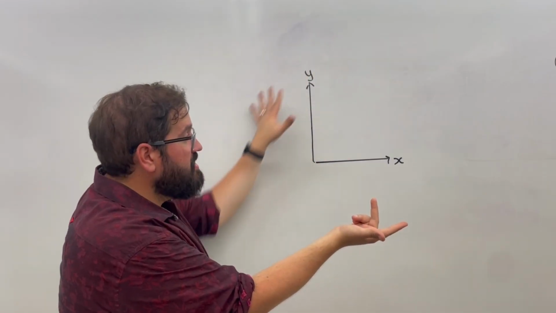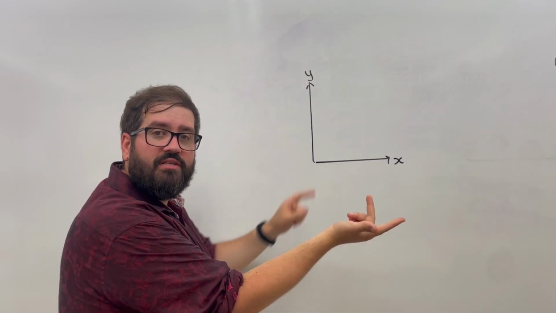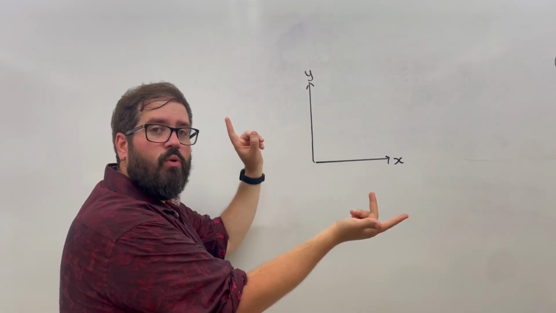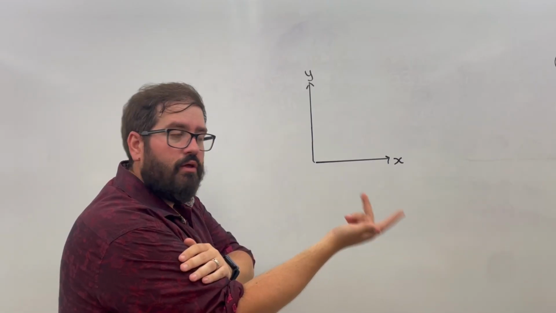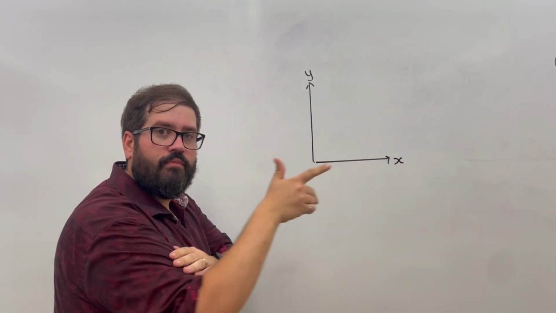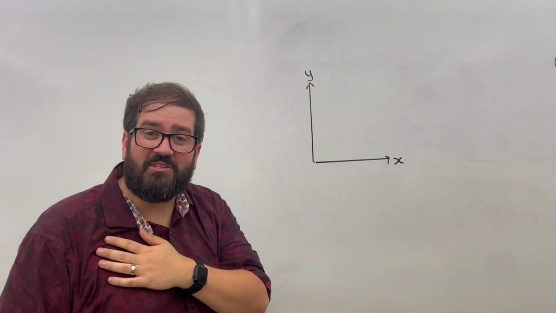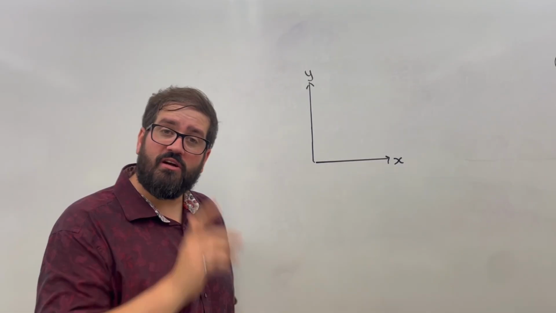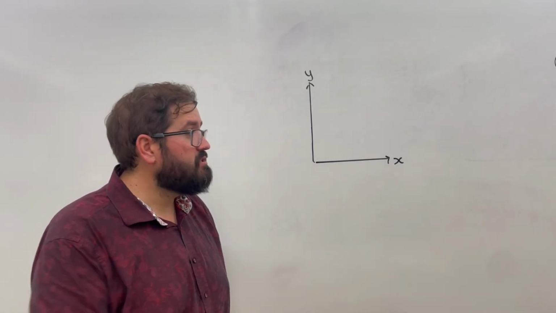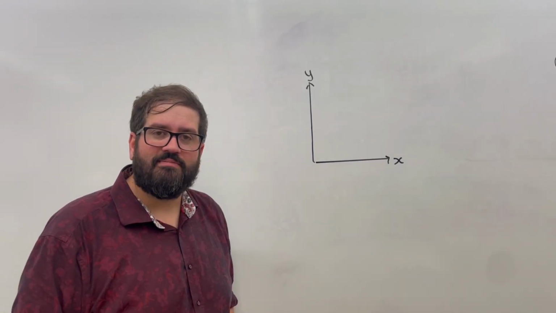So with this coordinate system, we know the positive x is to the right, the positive y is up, and the positive z is coming towards you. The right-hand rule. This will come up a lot in electromagnetism, but also in our vector section when we talk about the cross product. So make sure you're comfortable using your right hand to determine our dimensions.